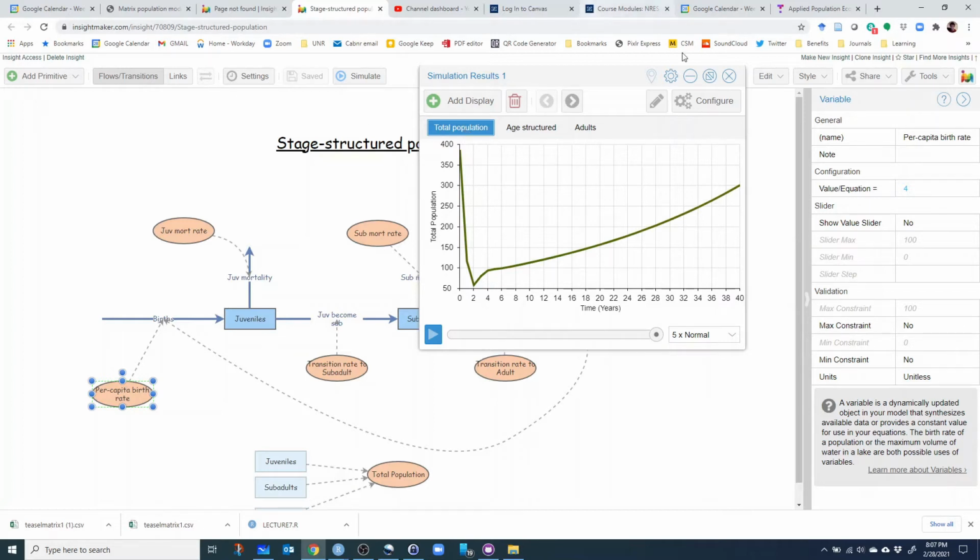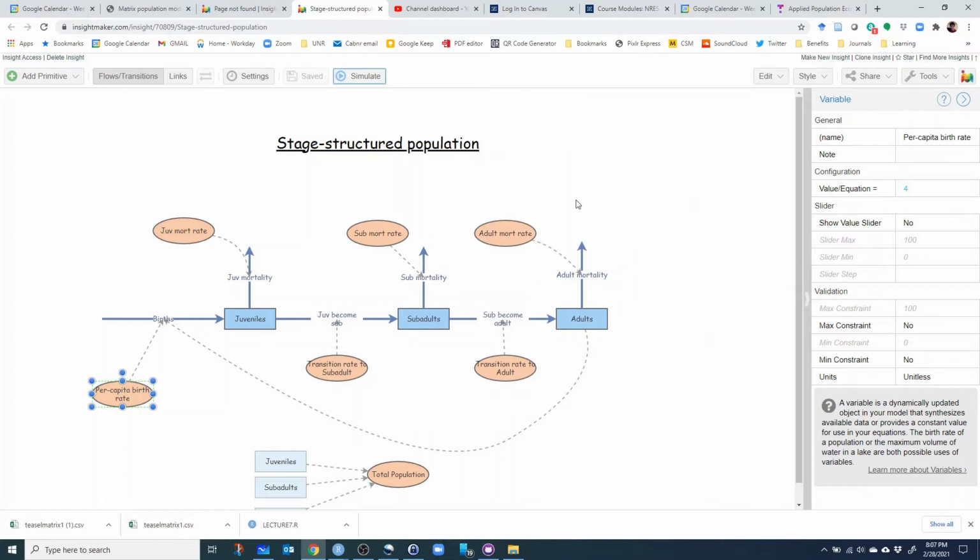So we're going to take something we know, an age-structured InsightMaker model, and translate it into a matrix population model, and we'll write the matrix population model in R and do some population simulation. And we can demonstrate, hopefully, in this video, that these 2 ways of representing the population are equivalent. All right, so we're going to take this model and translate it into a transition matrix.